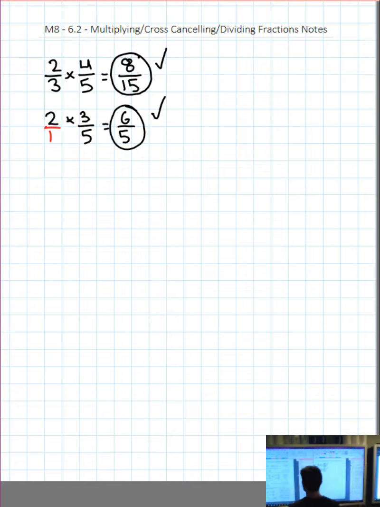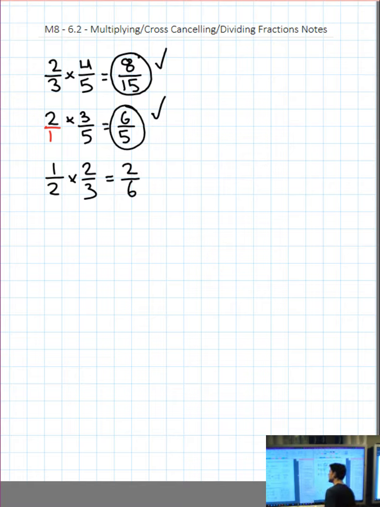Okay, so another example of multiplying fractions. However, we are going to learn a process called cross-canceling. So let's take 1 over 2 times 2 over 3. Now, again, we could do it the old way. So we're simply just going to multiply the tops. 1 times 2 is 2. And we're going to multiply the bottoms. 2 times 3 is 6.